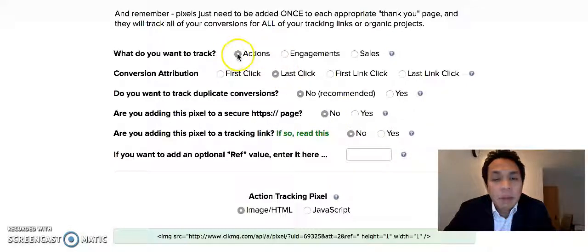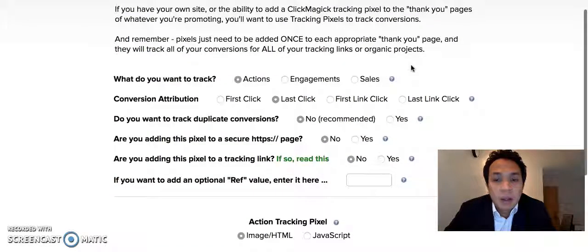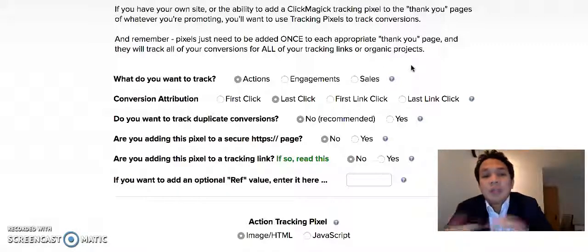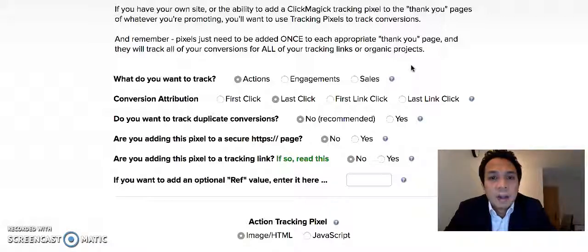I'm not going to go through each one of these, but there is a very extensive help guide on how to do this for a particular link when you build your pixel. What it does is build that element, like what I told you. It's an image element, basically. That's what a tracking pixel is. It builds this element, and what you do with this element is you copy and paste it on your page.